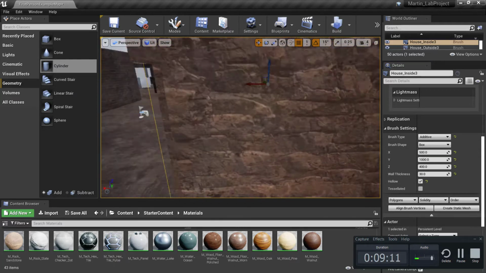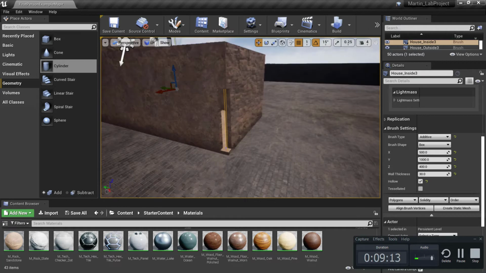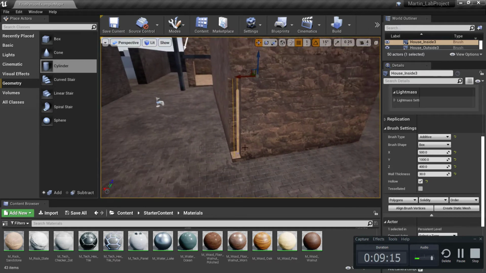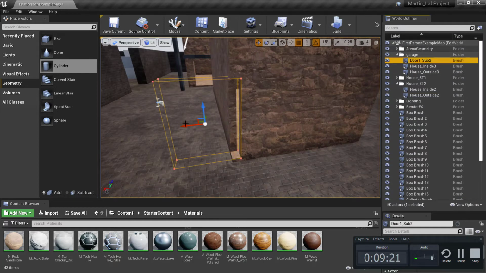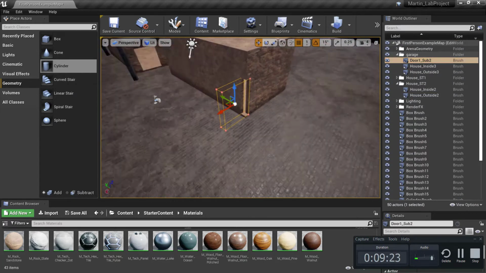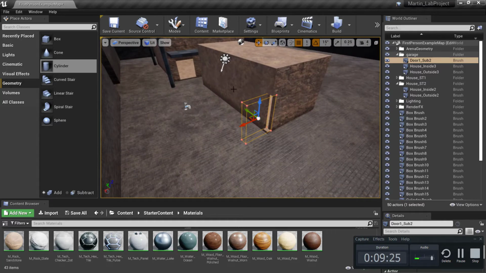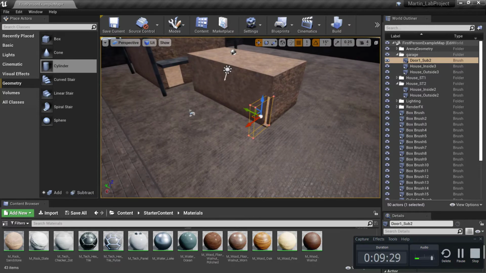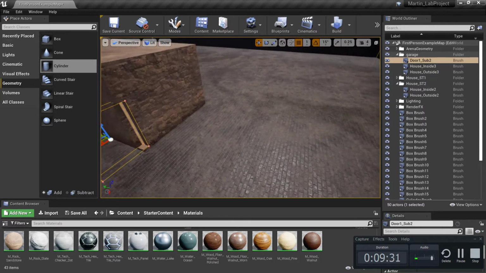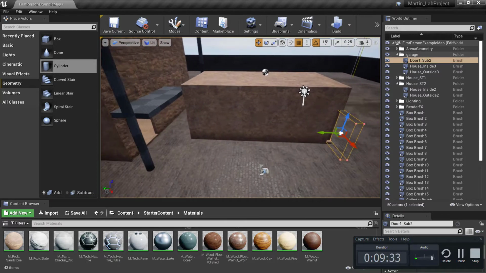Now, obviously, when we did this, the position of the door, the actual door, the door frame, the subtractive that we're using for the door changed. So I'm going to grab the subtractive, and maybe with this one I might flip it around, so that way the door would be facing this way, which would be where the cars would be coming in. Or I keep this as a door for people to use, and I put it on the other side of the house where it would make more sense.